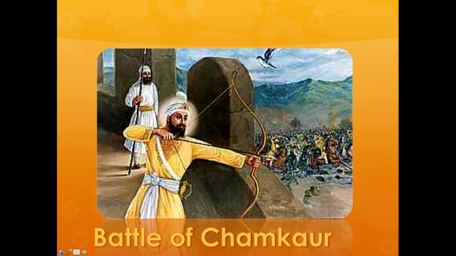But what they did was very clever. They used a strategy where another Sikh resembled the Guru very closely. Guru Sahib and this other Sikh, Bhai Sant Singh, exchanged their clothes, and Guru Sahib gave him his galgi and his bow and arrow, and Guru Sahib left the fort. So the Imperial Army didn't even realize that Guru Sahib had left, because they still saw somebody sitting up in the tower, and they thought for sure that was Guru Gobind Singh Ji. So eventually they ended up breaking into the fort and attacking it, and the Sikhs that were remaining in the fort fought hard, but they all became shaheed. But Guru Sahib Ji had already safely left the fort by then.